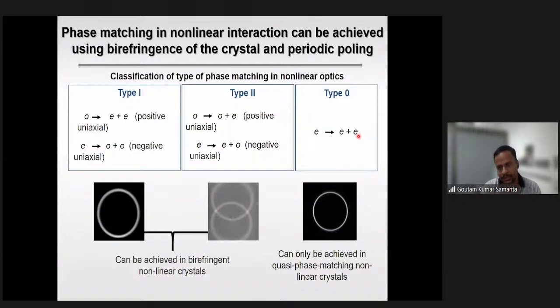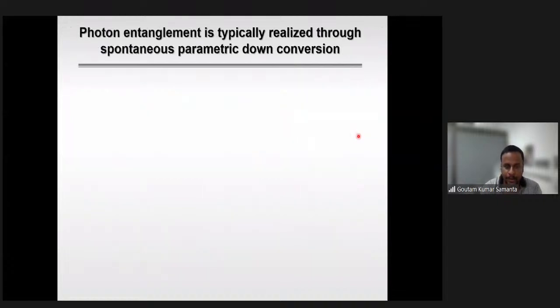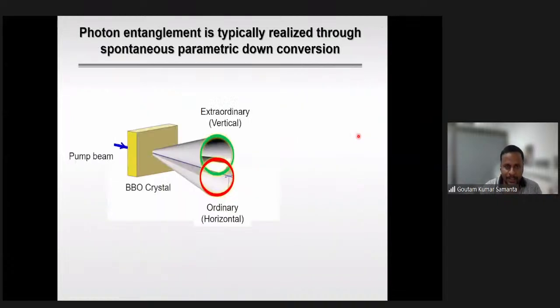So one has to use a novel technique or architecture to translate the collinear superposition of these generated photons into a non-collinear geometry. I'll go into details in the following slides. Okay, so these are the processes, and just to understand how we really see the entanglement or not, this is the cartoon I am showing.